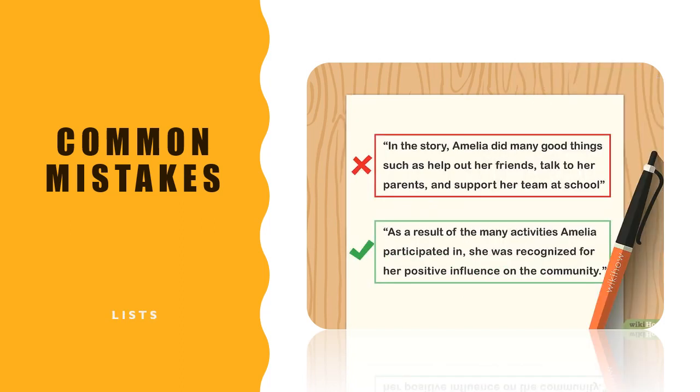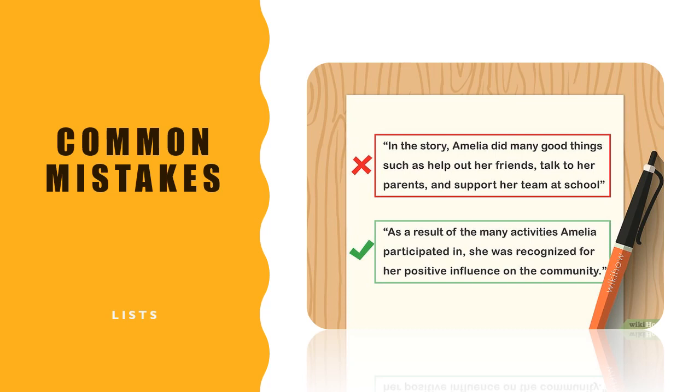Don't list off information. Although you want to give your readers the taste of what they can expect in your upcoming paragraph, you don't want to show all your cards right at the beginning. Don't make a list of what you're going to talk about, but instead, give a small taste of what is to follow in your paragraph. You don't need to explain everything in your topic sentence, just mention it so the reader knows what to expect.